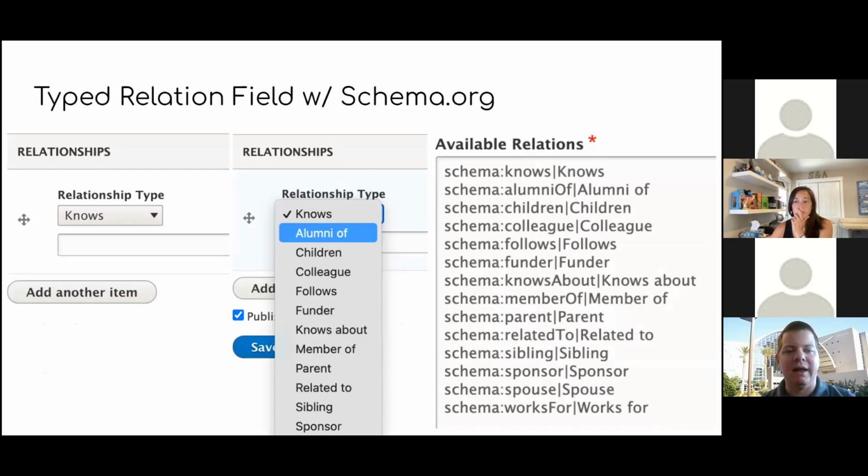So for example, I can say that Seth Shaw in my repository is alumni of the University of Michigan School of Information, if it's in my corporate body vocabulary. By default, Islandora defaults bring in the controlled access terms defaults, which includes the schema.org ontology for relationships. We've changed ours, simply updating this field right here to use the Agrelon relationship instead of schema, because we wanted more specificity in ours.